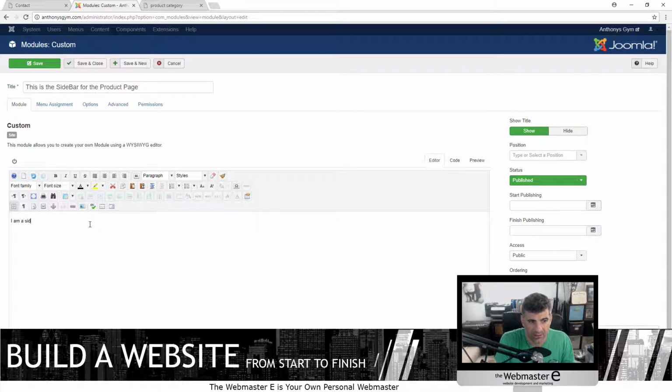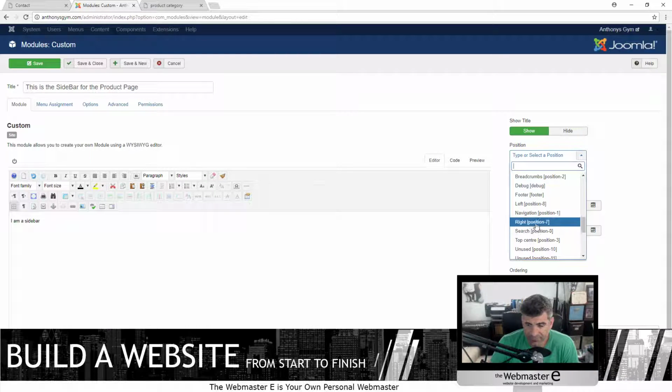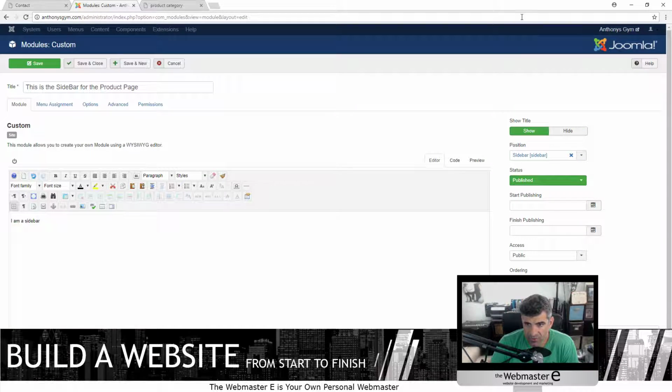I am a sidebar. As of right now, we just created a module that's not assigned anywhere. We know that we want it assigned to that template, the default position. On the default position, we want it called the sidebar. So we look over here, and here are the module positions. And we want to find sidebar. Simple. Underneath the template, here it is, the Helium. This is the template, G5 Helium, and here is the location, sidebar. We click sidebar, and now it assigns it to the sidebar position.